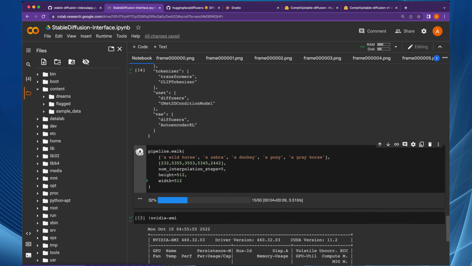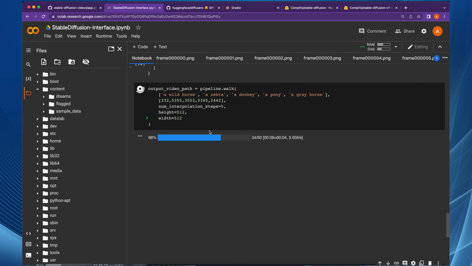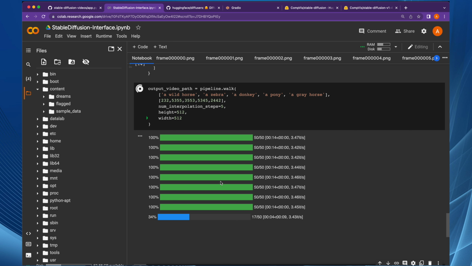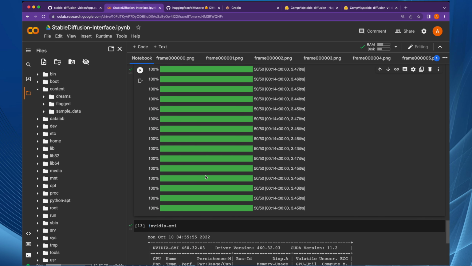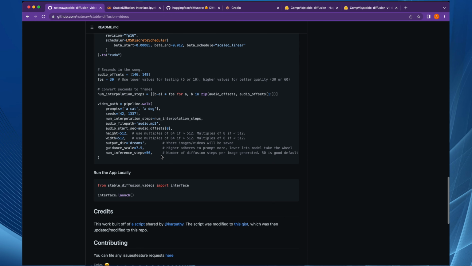Let's run. Let me stop for 1 second before we run, because the output of this pipeline will be the video path. So we need to make sure the output of this pipeline is the output video path. Now our images are being generated. So now the processing has been completed. So you can come here. You can look into the viewer. When you have the video path, you could use this video path to see the video.